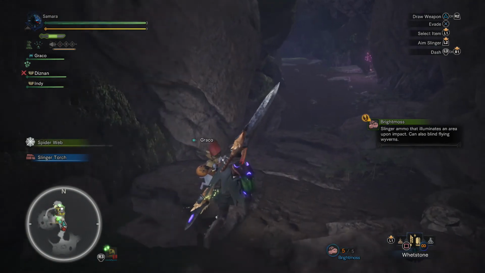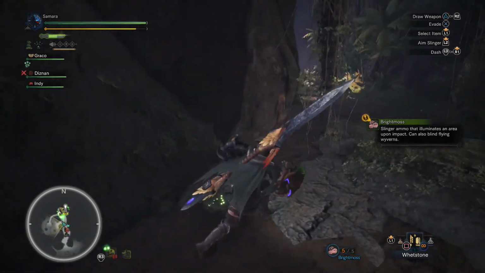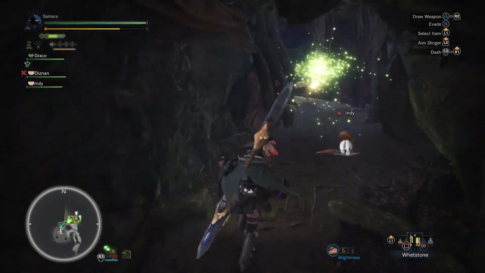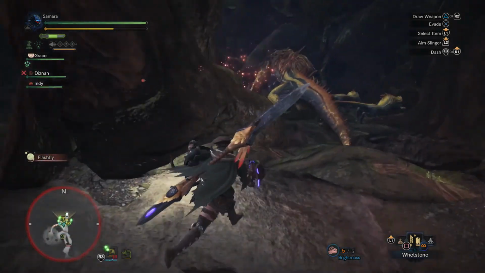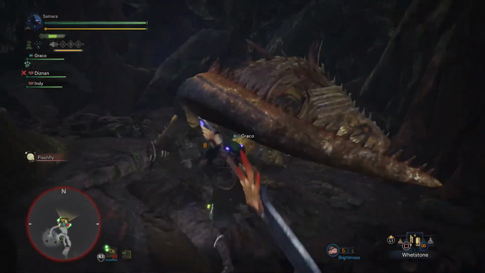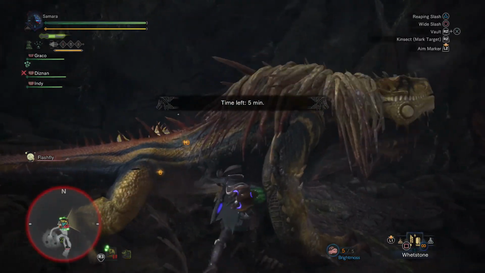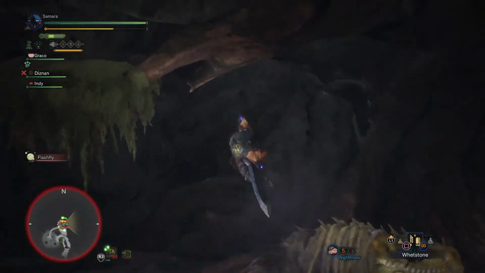So a combination of those white, orange, and red buff the insect glaive, giving me better combos to unleash on the monster. And if you get all three colors, that's like the ultimate combo unleasher. You get to do rapid moves, and you can do a lot more damage. So that's what you're striving for if you're an insect glaive user.